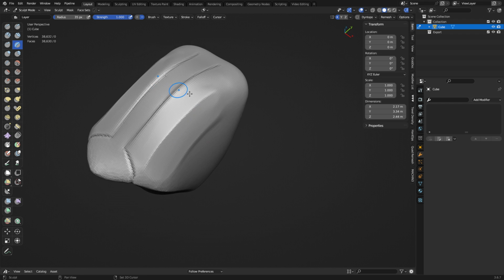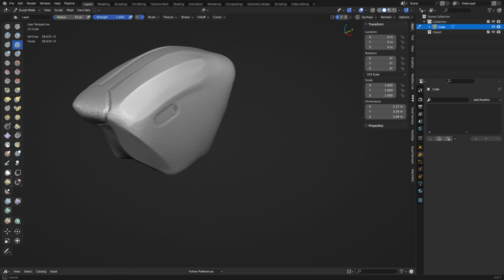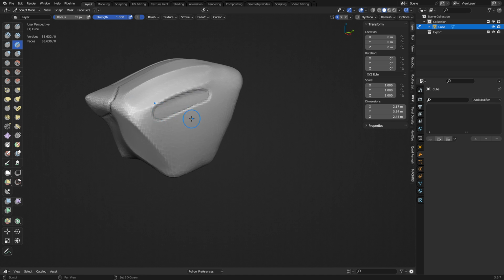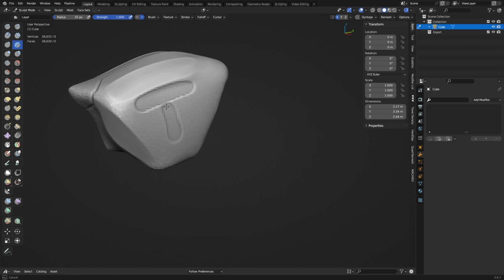Okay, and so what this does is it lets you just push down like you're extruding. Okay, and so this is cool, but because we have the persistent base, if we start somewhere else, we can run it into the other sections here, right? Like that. So that's pretty awesome. Here's a trick to this though.